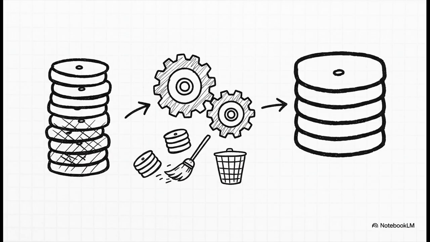Of course, you can't just let this stack of SS tables grow forever, because reads would get slower and slower. So in the background, Bigtable is constantly running this process called compaction. It just takes a few of those smaller SS tables and merges them into a new, bigger one, cleaning out any deleted data or old versions along the way. You can think of it as a garbage collection crew that keeps the whole system tidy and efficient.